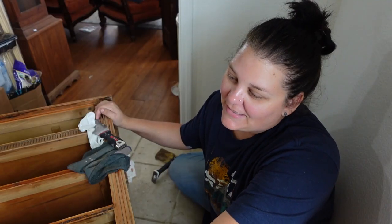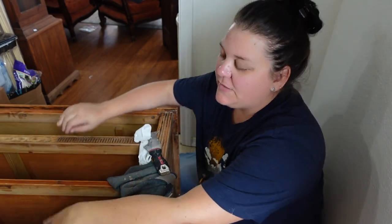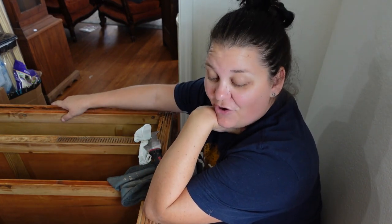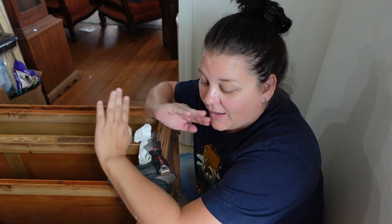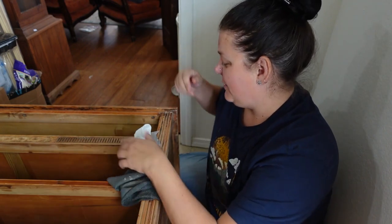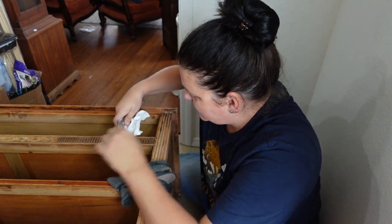So this is like day 3 on this dresser, and I didn't work on it very much yesterday, which I should have, but I did other things because I was procrastinating hard. It had reached the point of ugly, you know, that point in every project where you're like, this thing is hideous and a lost cause. Why did I even start this? Or like, oh my gosh, I have screwed this up. I should not have done this.